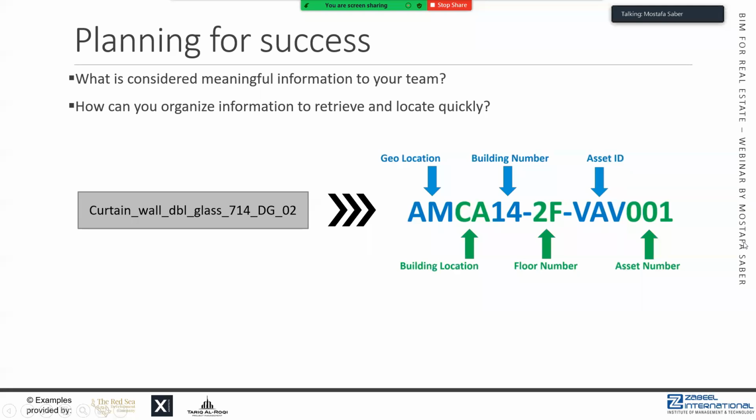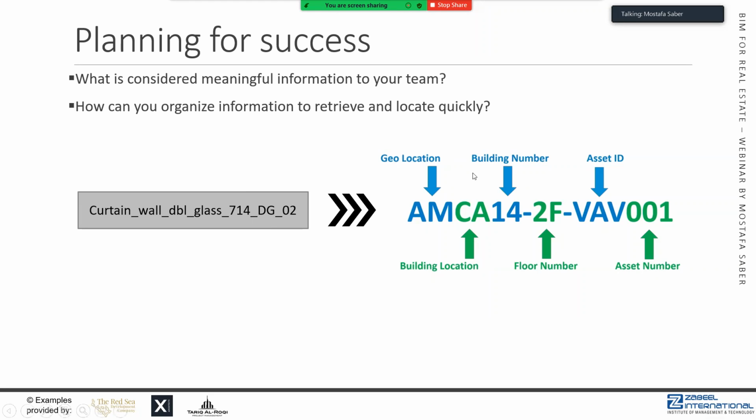It is very important initially that you plan for your own success, because consultants and contractors might not know what is relevant to your team, what it means for you, and what is the most important information that you need. And this might mean that you change the way consultants and contractors work with you. You might ask them to change from coding systems and elements in such a way that might not be very important or very relevant to you, to something that is more user-friendly to your team.